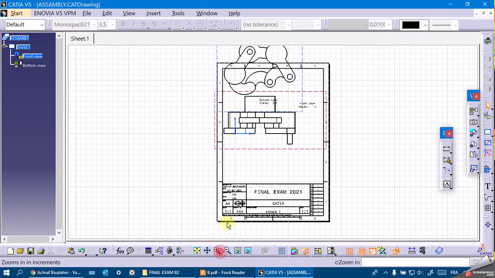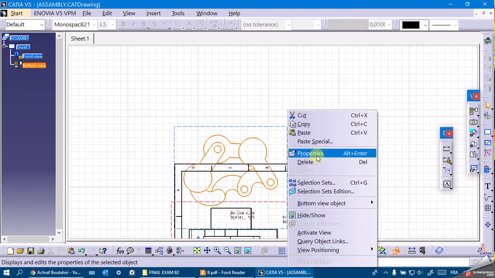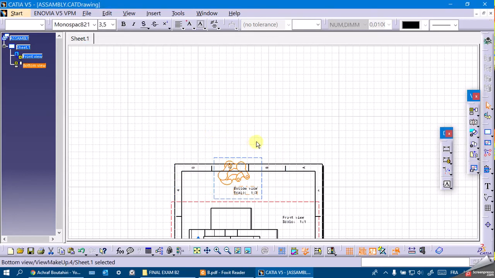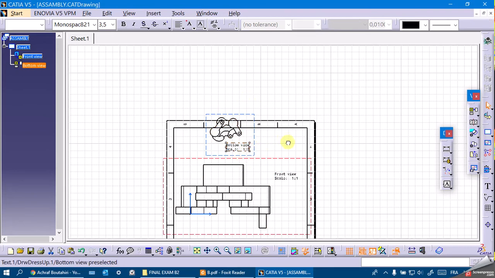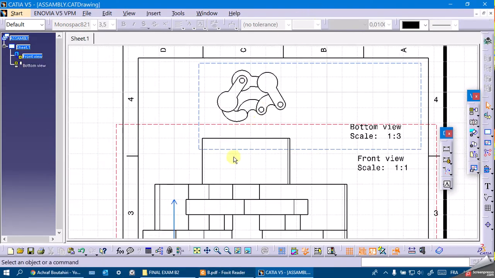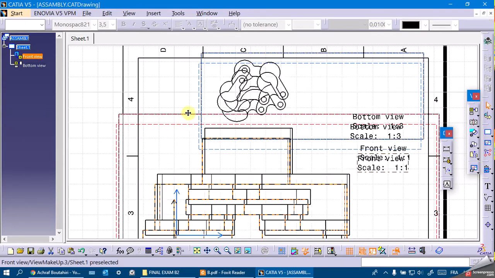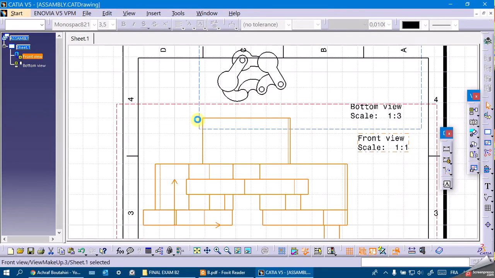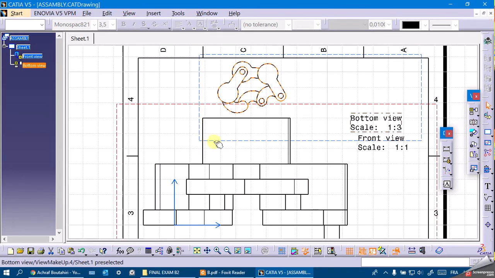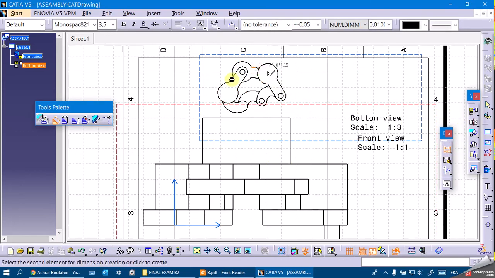So this one is bigger than the paper property. We choose it 1:3, smaller than the paper, and we can put the dimensions right here. So again, we drag this one up, and we drag this one a little bit down, to put enough space. And we can put some angles. This angle right here.